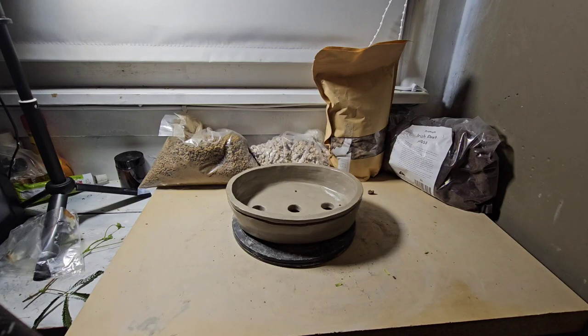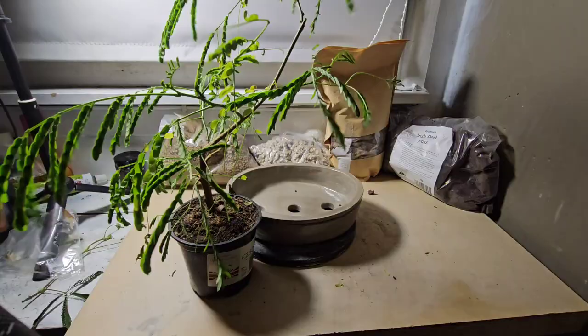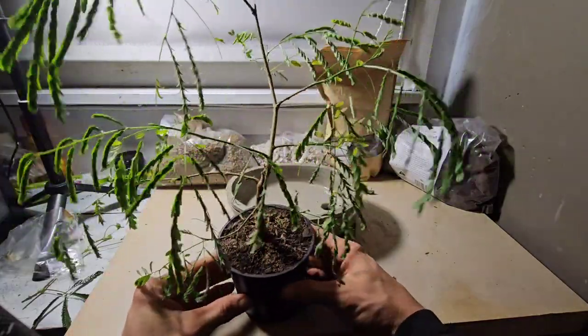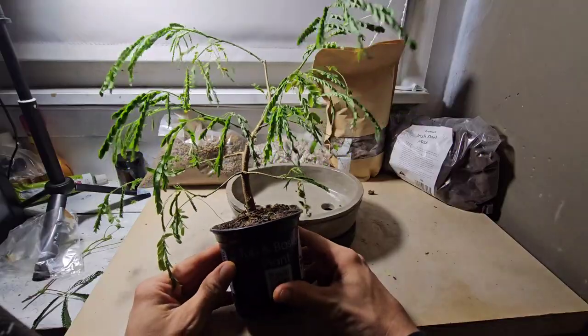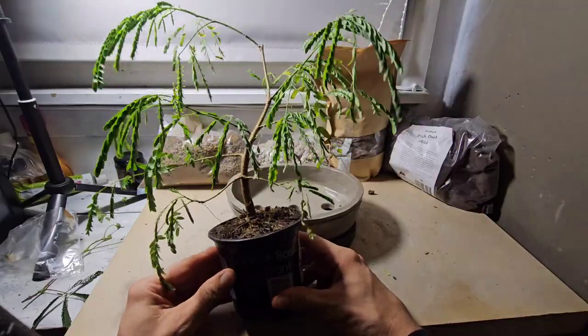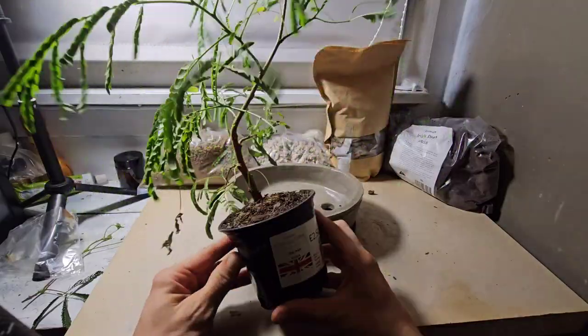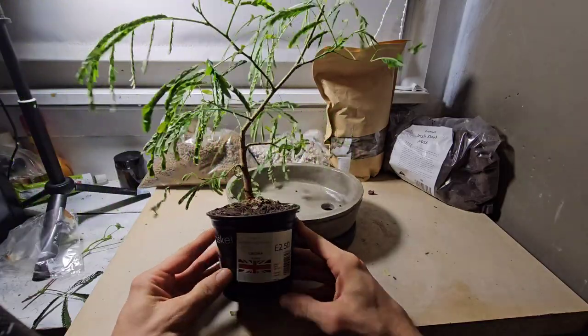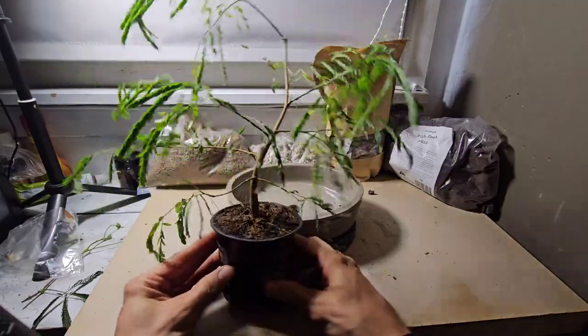Hey YouTubers, so we are going to be doing a repot on my silk tree. That's right, I've not shown this off yet, but this is my silk tree. I got it from eBay last year, I think. I've had it under my lights and it's just gone crazy.